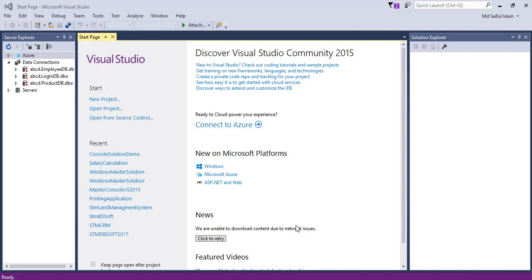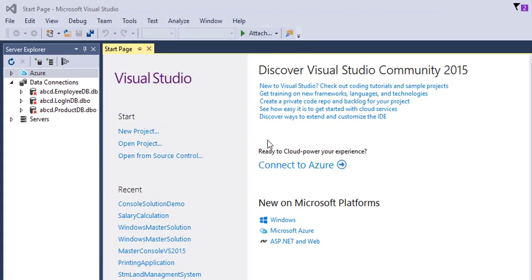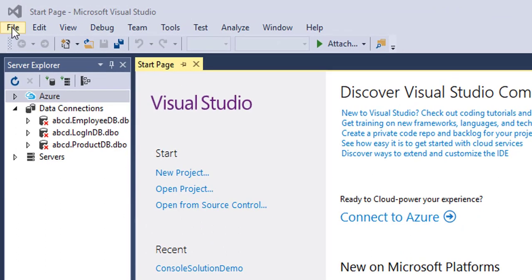In this video, I will show you a salary calculation example in a console application. In this application, I will input the number of employees, name, month, year and basic salary of an employee, and it will calculate net salary and gross salary with the calculation of predefined house rent and medical allowance. To show this, I will take a new project in my existing solution.